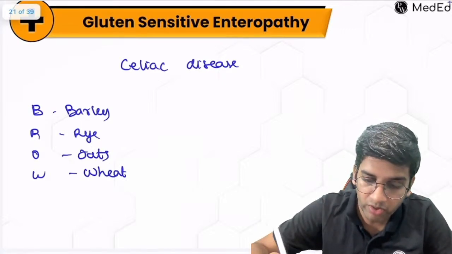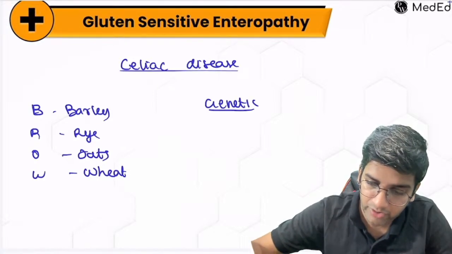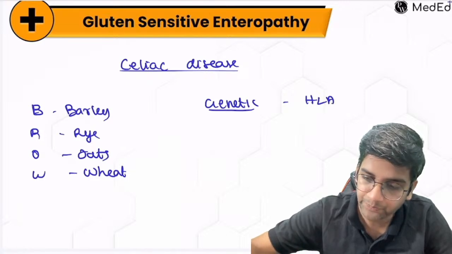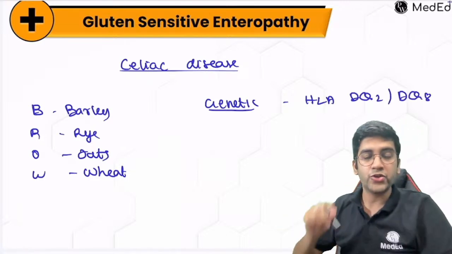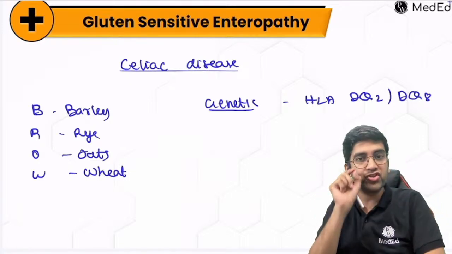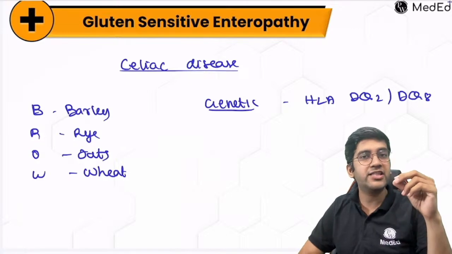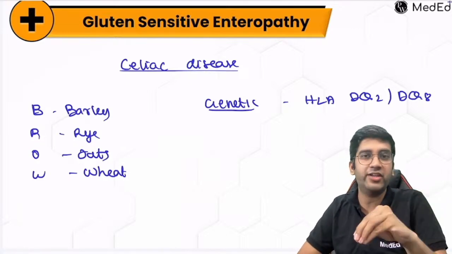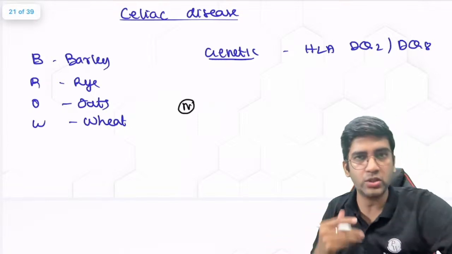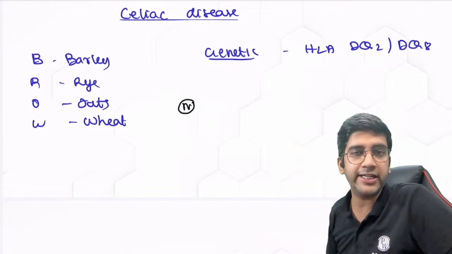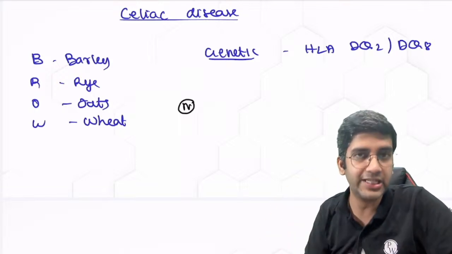So for celiac disease, one of the major risk factors is your genetics. And in genetics, there are two HLA molecules, HLA DQ2 or DQ8. This HLA molecule is the one which triggers the activity against gluten. So if this HLA molecule is not there, the sensitivity to gluten or celiac disease is very, very low. Right, so let's understand what happens to gluten in a normal person like you and me, who doesn't have HLA DQ2 or DQ8. Then we'll also understand what happens to gluten when the person has HLA DQ2 and DQ8.